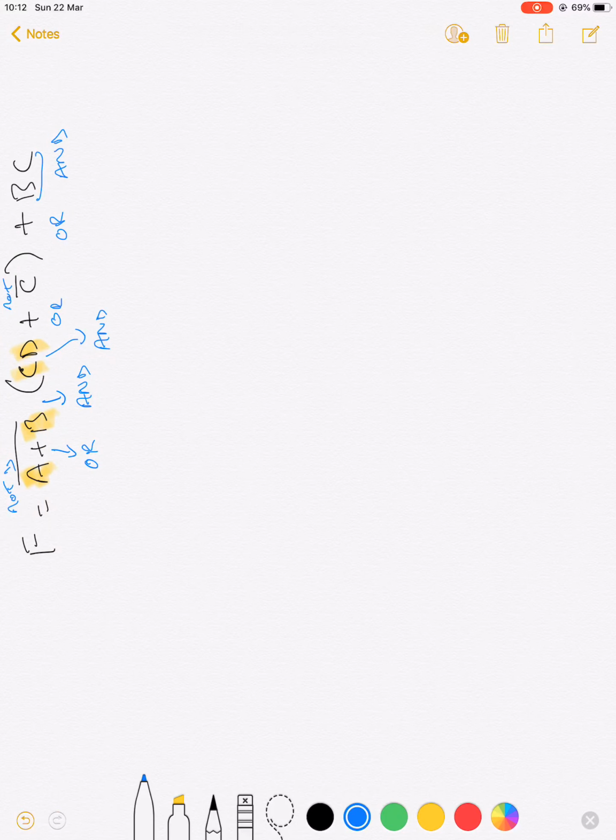So now the very first step is we need to write down our inputs: A, B, C, and D. These are our inputs into our logic circuit.